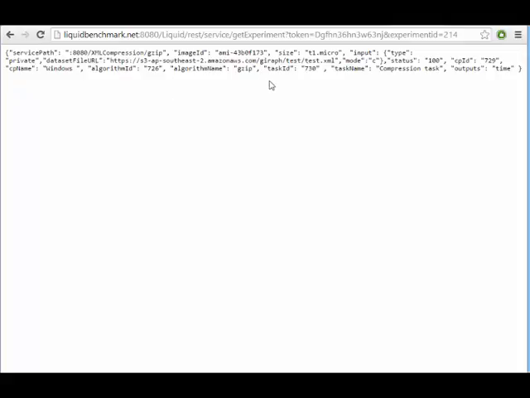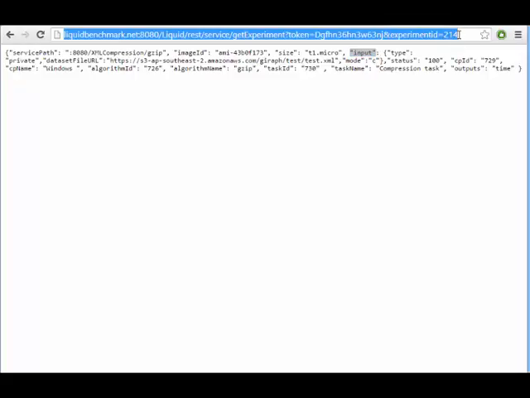Everything you can see here, but you can see there is a status which is 100. 100 means it's in pending status. There is no output, so we only have input here because this experiment hasn't been executed yet. So the Liquid engine at specific intervals will try to execute this experiment, create a VM and send all the requests and the input to that VM, execute it, finish the experiment, and then read the output. And afterwards, when we call the exact same request with experiment ID 214, we will get the output.